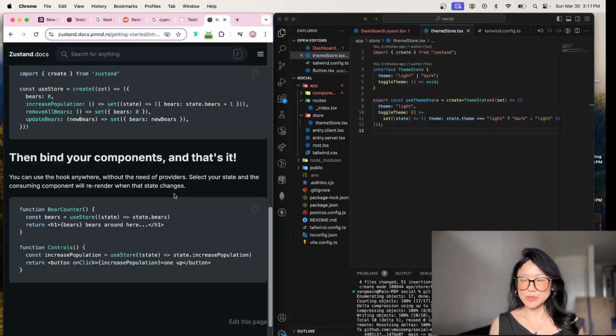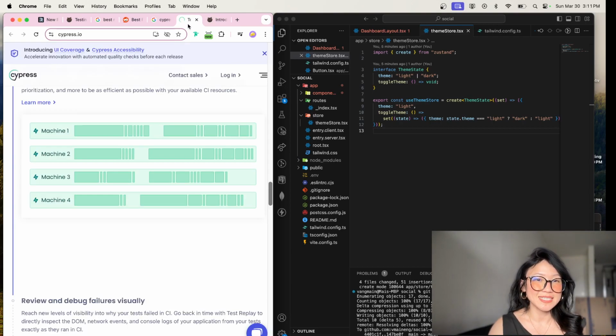What I definitely will do right now is some testing, just to make sure that my theme store function fully works as intended.